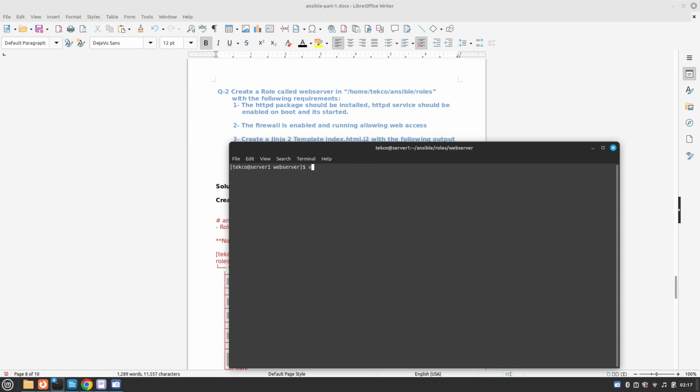We will go into our vars directory first, go into main, delete this, and create two variables, packages: httpd, firewalld, and then another variable called my_rules, and we will use http, https. So these are two variables we will be using today.